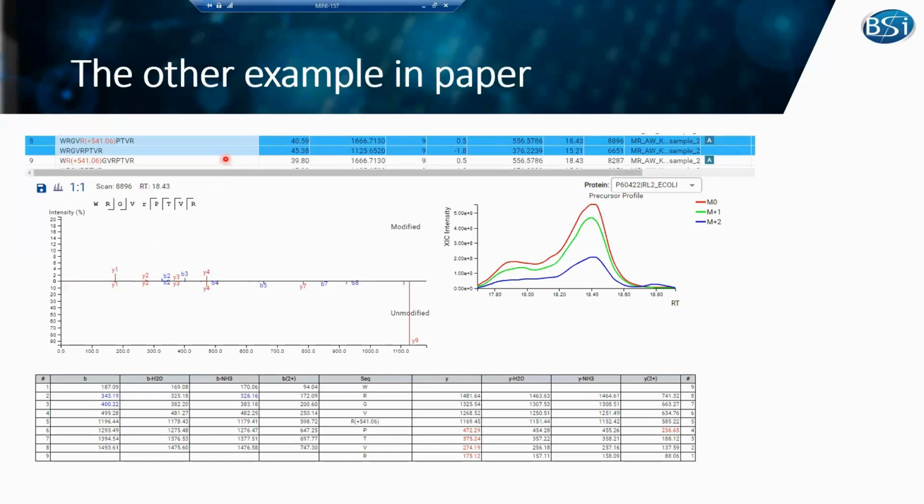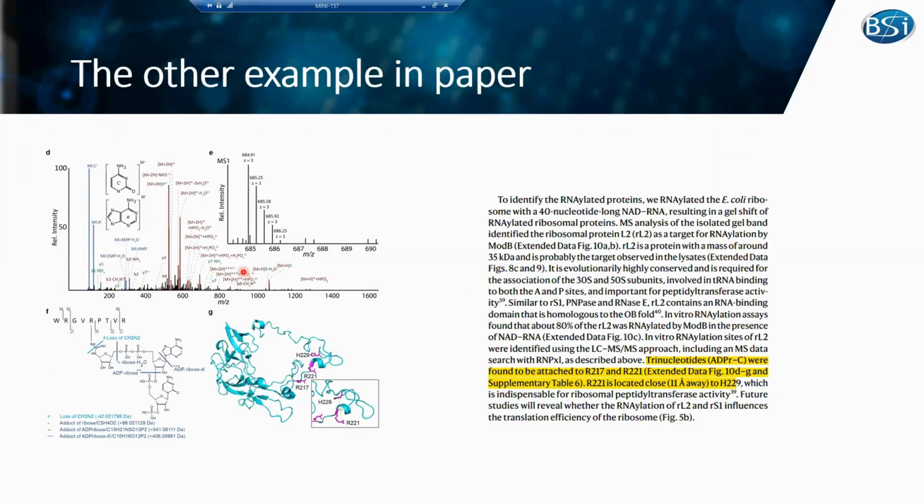Then we'll find another example also reported in the paper. For this short peptide here, you can find the fragment ion on the right of the position, but not on the left. So in this case, how can we decide? In the paper, we can assume that this is the position, since if we say this is the ADPR, it will not be on the G or it will not be on the V. Only in this part, only I is the position. So based on other experiments, the paper says that the PTM location is here.